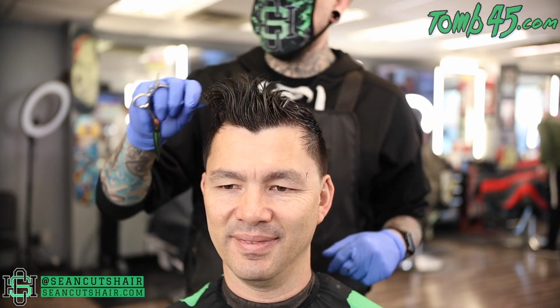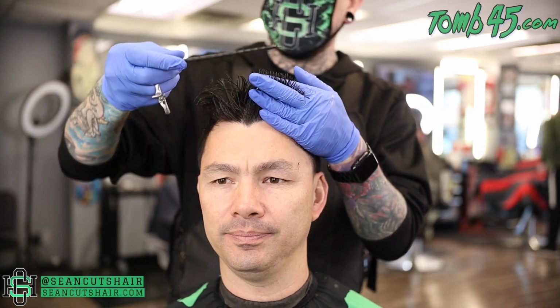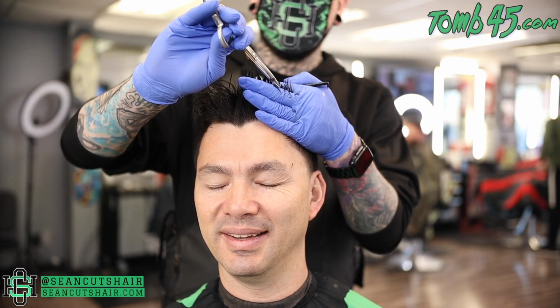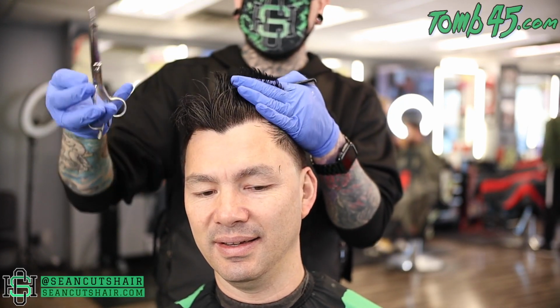And I know a lot of you guys are not comfortable with point cutting, so watch how slow I'm going, guys. I can go faster, but that was kind of the point of this, was for me to show you guys, if it takes you this long to cut the top, this is real speed. It is totally acceptable for you to go that slow. Just slow down, practice it, and you guys will get much faster with it.